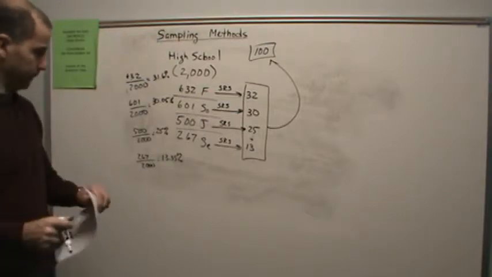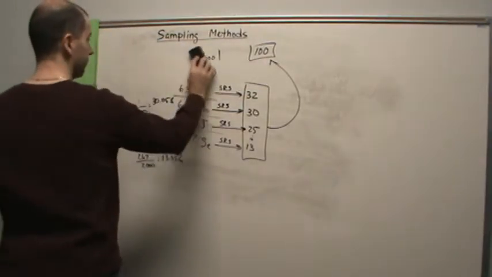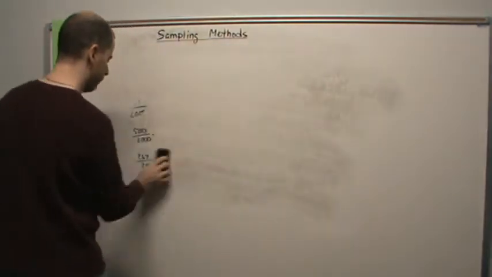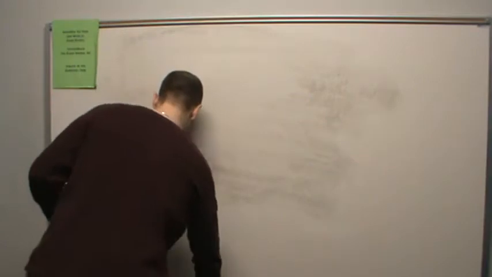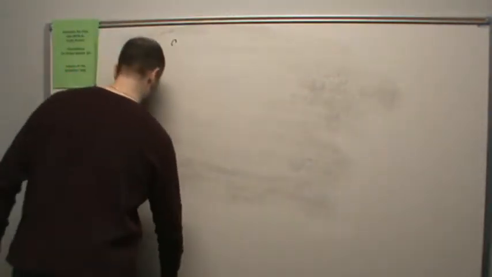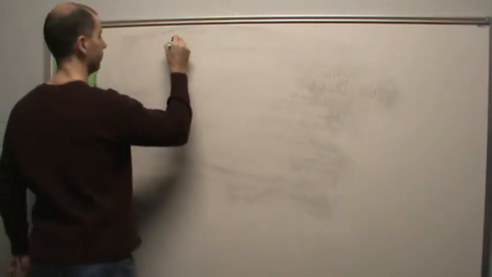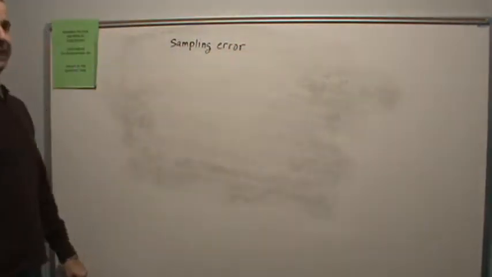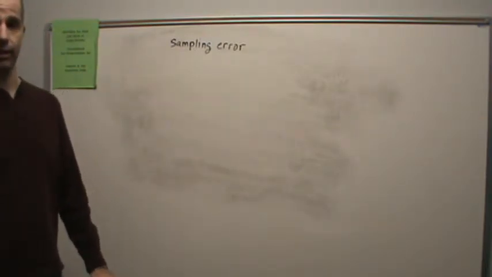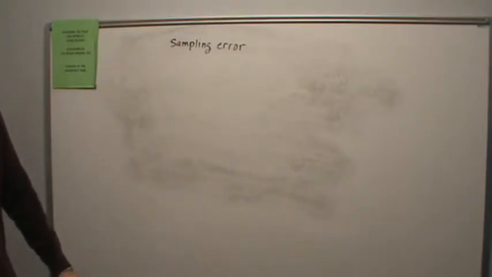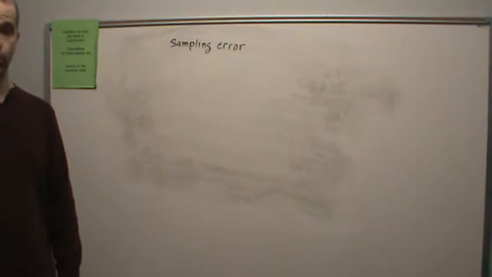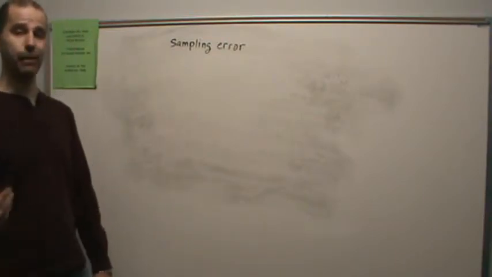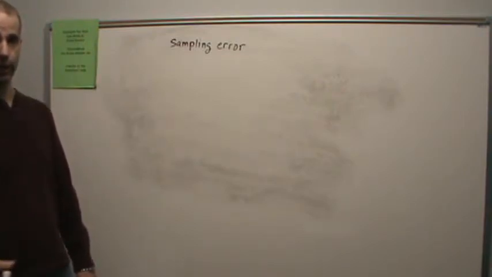Okay, next topic. Now that we've talked about sampling and the different sampling methods, now let's talk about error. And let's talk about bias. Okay, so sampling error. Sampling error is the fact that we're going to have error anytime we sample data. So it's caused by the process of sampling. It's unavoidable. Okay, it's uncontrolled. It's just error by the fact whenever we sample data, we're going to have some error in it. It's unavoidable.